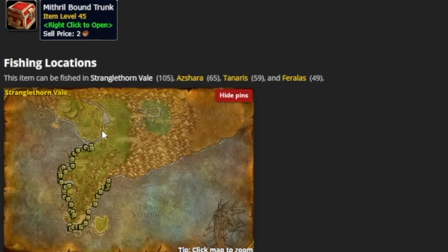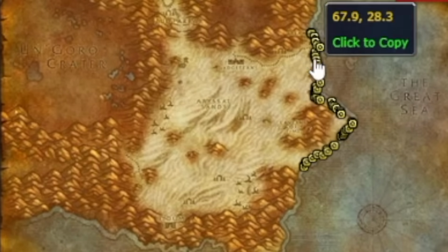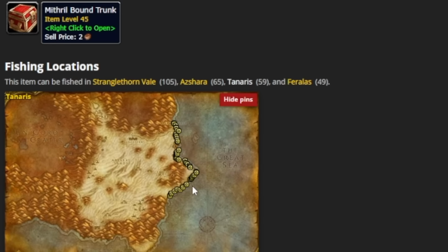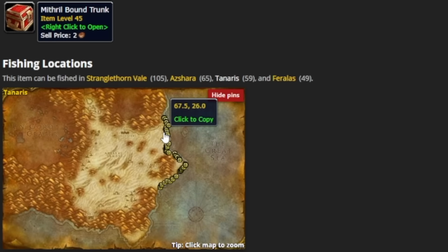Like I said before, Mithril Bound Trunks can be found off the coast of Stranglethorn Vale, Ashara, which you're not going to go to, and Tanaris, which actually is pretty safe. It is just getting to Tanaris that might be a bit of a problem, depending on whether you're Horde or Alliance. You've also got Feralas, but again, it would be very dangerous to start fishing in Feralas. My go-to would probably be Tanaris.